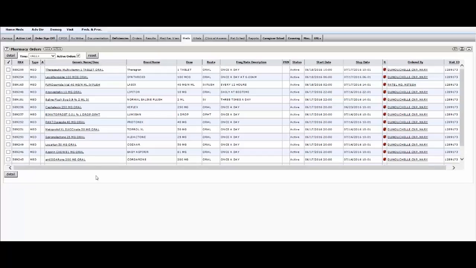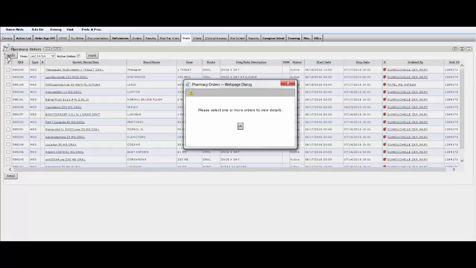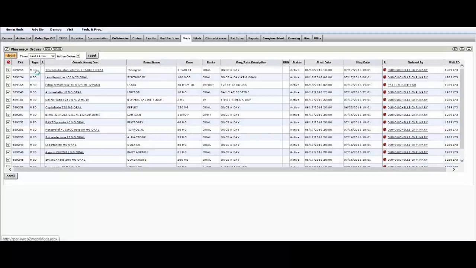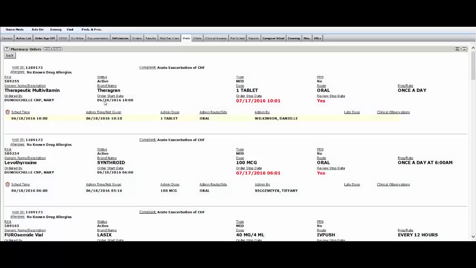Under the medication view, this shows you all the meds that the patient is on. If you want to say, I want to see the last 24 hours, click on the detail button. Excuse me, I need to click on the check box and then click on the detail button. I would see the last 24 hours.